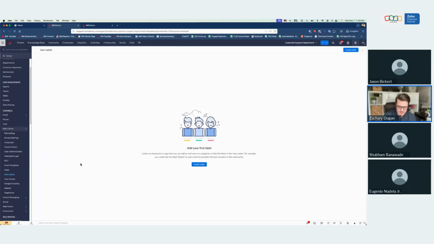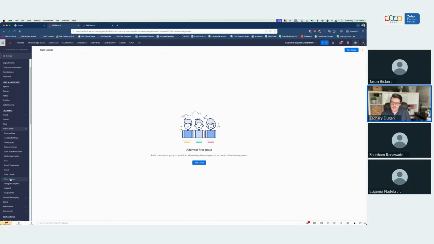But the label is essentially, I think it's more so for forums and community. You could label some of your users like experts or knowledge gurus, whatever label you want, if you want to have a community enrichment and recognize some of your users as helpful or knowing what they're talking about, sort of share the load of learning essentially.